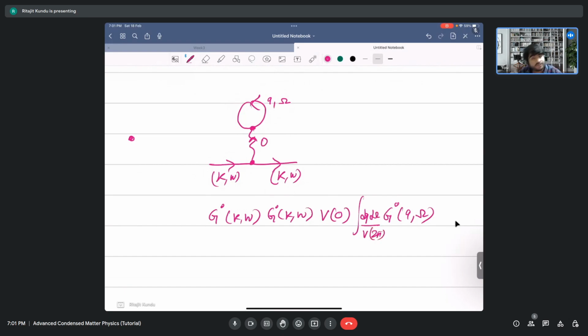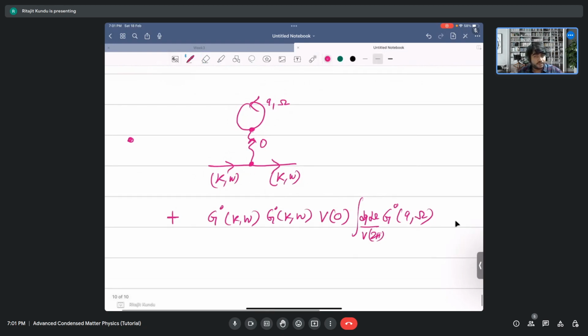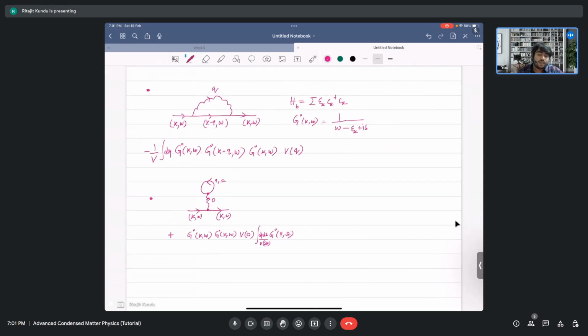Now this is first order in Coulomb interaction, so I'll put a minus here, and because there is a fermion loop, that also gives me a minus, so this becomes a plus. Okay, so this is your expression. Is this okay? Any comments, any questions? Now the work is you plug in all of these things and try to compute. In most cases you cannot do a lot analytically, so you have to take the help of a computer. We will not calculate this explicitly, but just to give you some idea how you work this out.